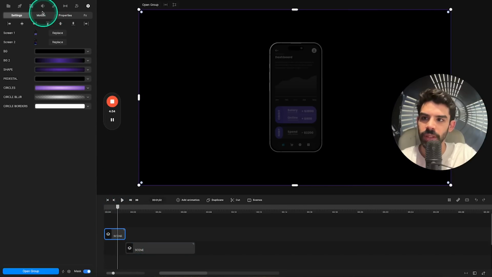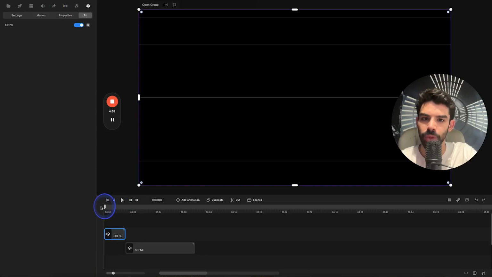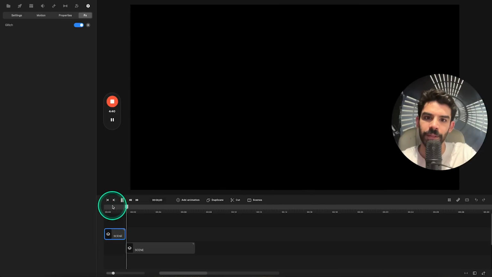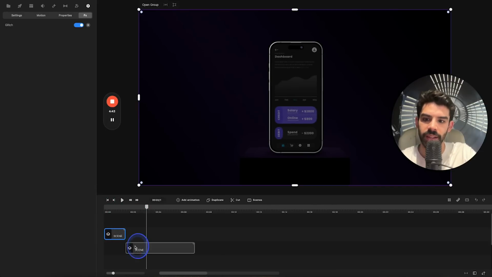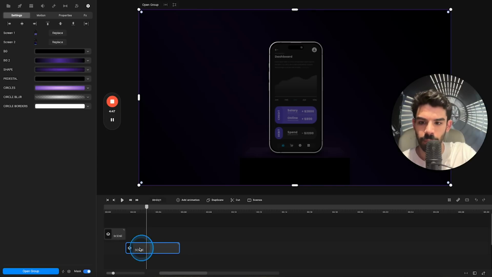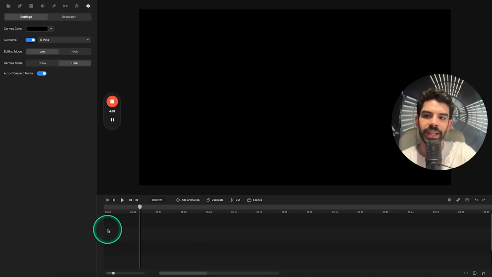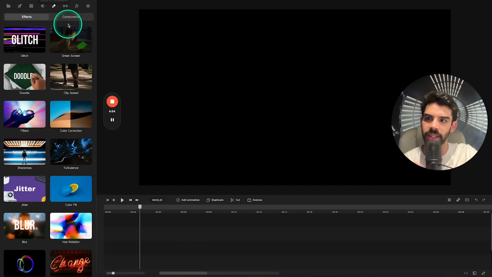And for just the beginning part, I can go to effects and then just drag the glitch effect to that specific scene, right? So I would have this interesting glitch effect. Now, of course, I did not trim it well, but you can obviously start it from that specific point, and you can do this with multiple layers. So there is so much that you can easily customize within effects and components, right?